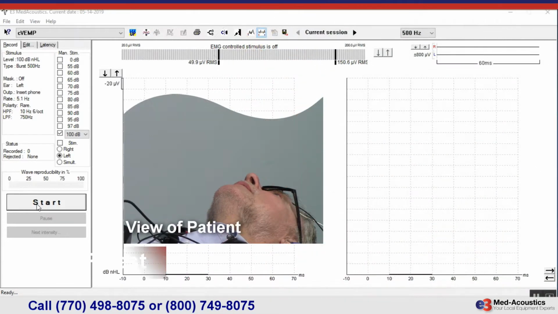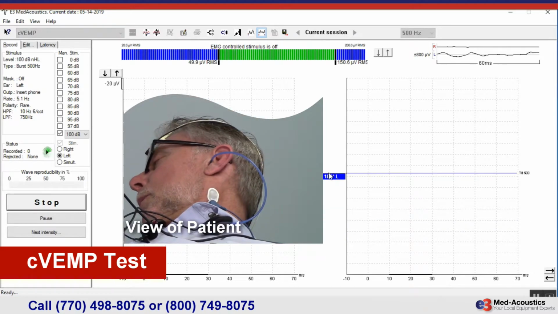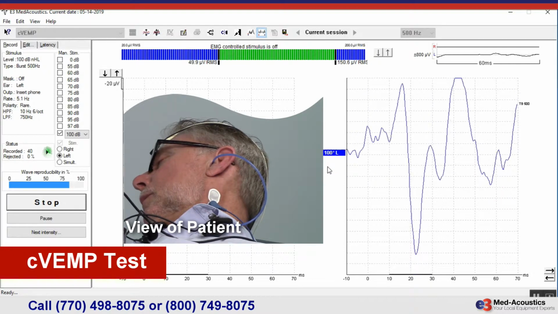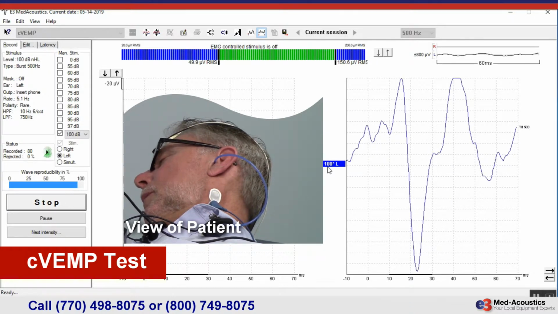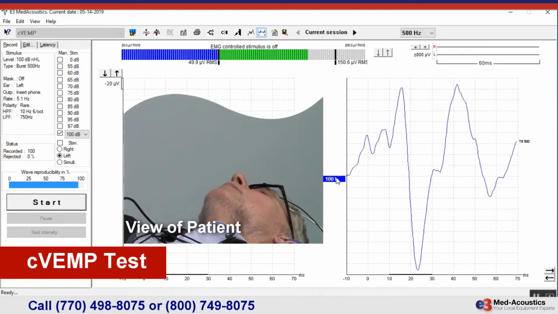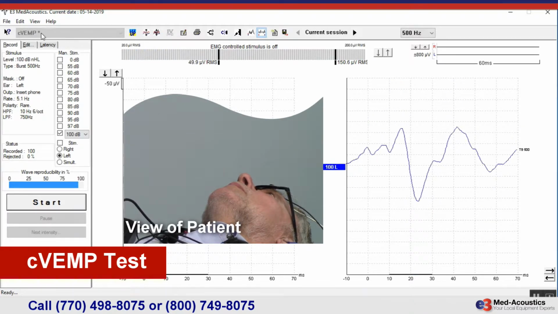Anyway, so this is the correct montage for the CVEMP test. So here you see the patient lying supine, and when the stimulus starts, the patient raises their head. And it's best to have them be able to see their feet and then turn 90 degrees away from the stimulus, and I always say try to touch your chin to your shoulder. And as you can see, the response is acquiring on the right. Nice strong response. And the total test was just 100 stimuli, so it didn't take that long. It was just a few seconds.